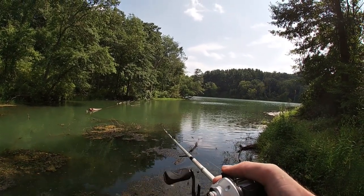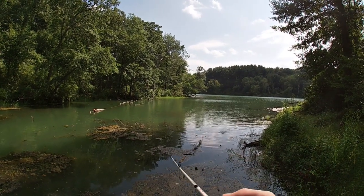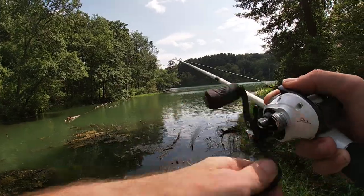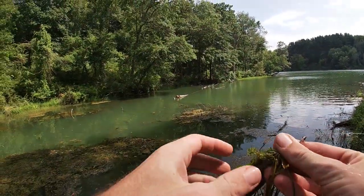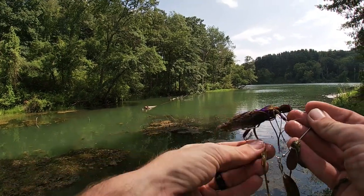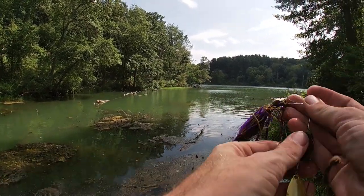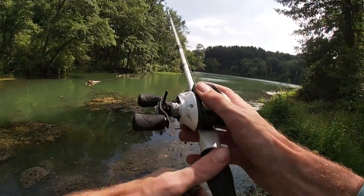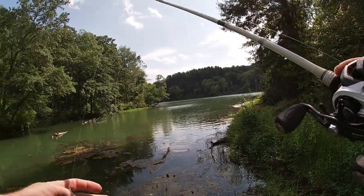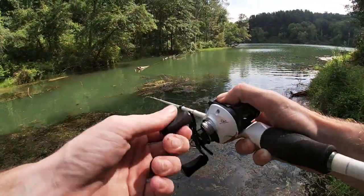Another healthy fish. There's a little ambush point right here on this bush. See, I just caught up that time. But look how thick this is, guys. And we're getting big bass to come pulling out of their hiding destinations with this spinnerbait. This is a hybrid. Like I said, this is Nate's Custom Baits. This is a hybrid spinner. Look at that, deer tail and rubber skirt.